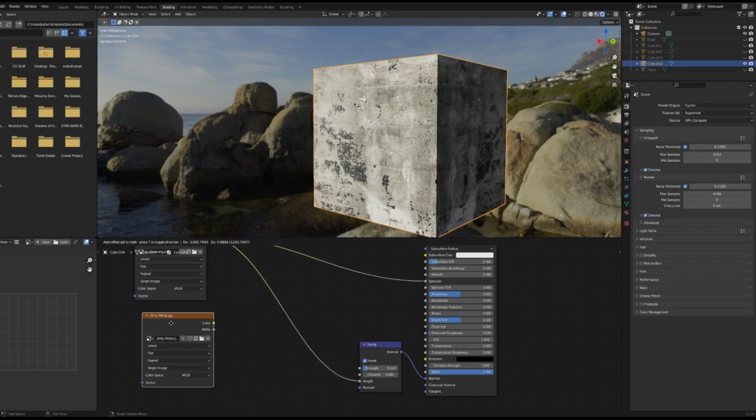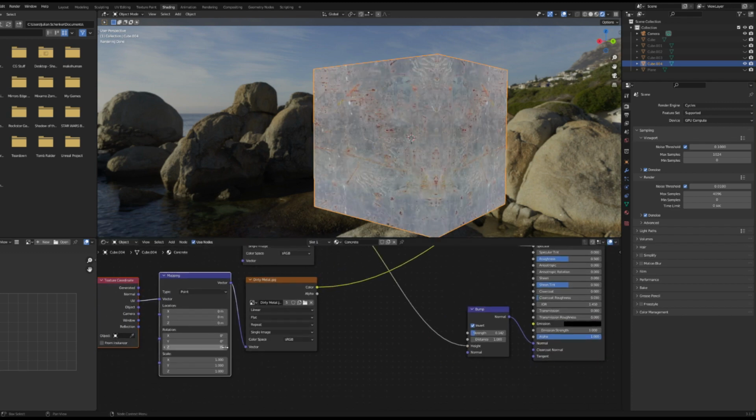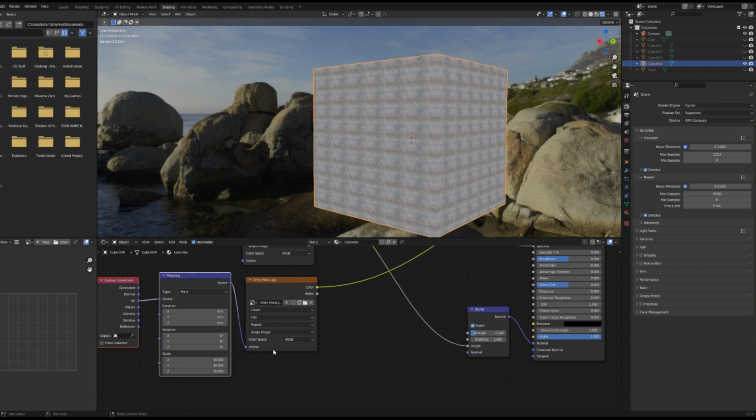so I'm going to add in a nice image of some rusted concrete, and this is going to be for our roughness map. Now, I'm going to use something called the Node Wrangler. You can enable this in the add-ons. This allows me to do extra controls like Control-Shift clicking on this to select it and then pressing Control-T to bring up this mapping node.